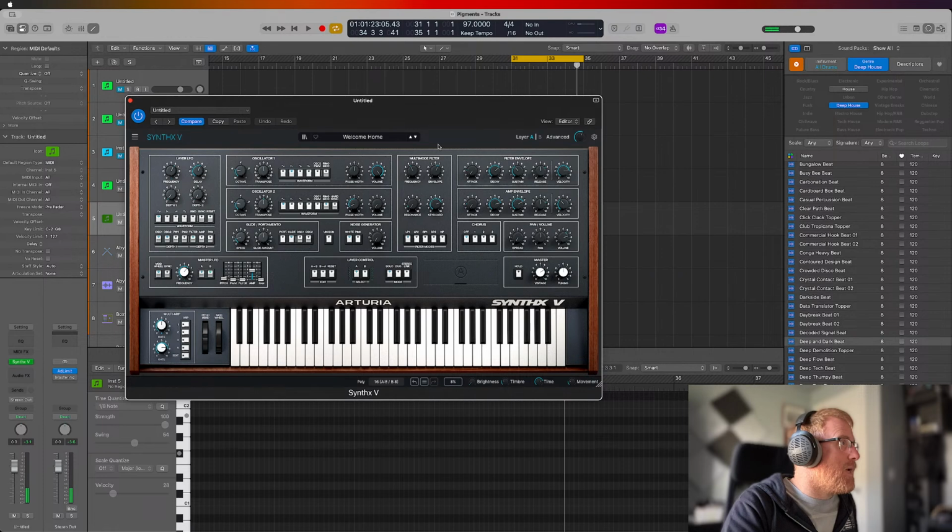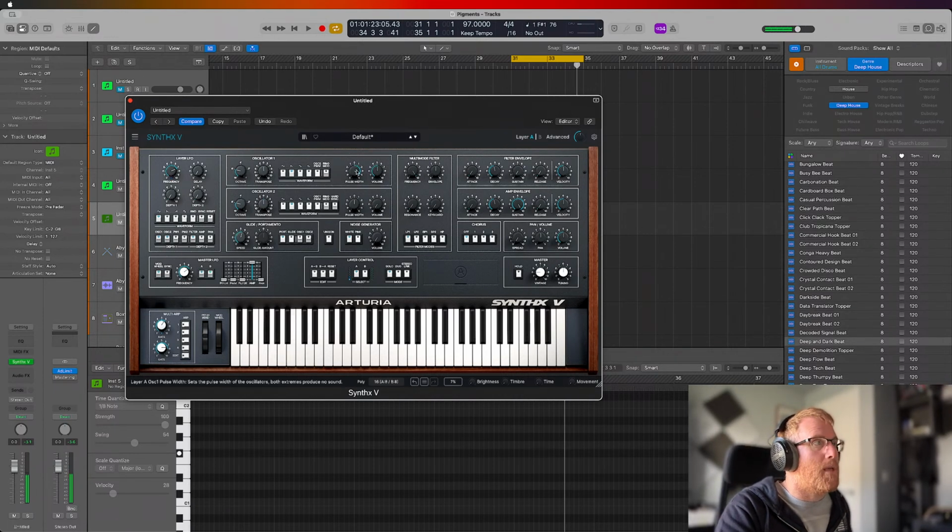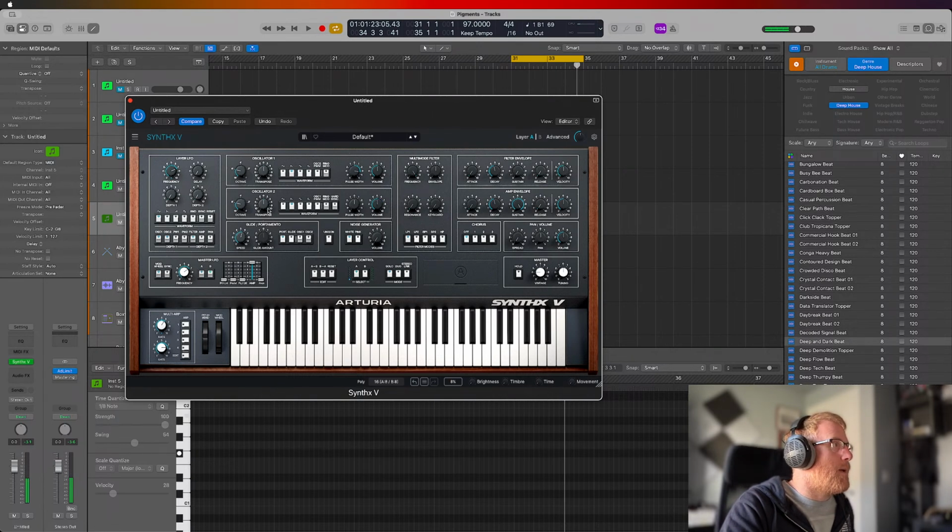However, actually dialing something in takes arguably longer than what we were just doing. So, new preset. I'm now presented with a saw. Pulse width doesn't do anything because I need to go and set each thing up for it to work. I can transpose, great. So if I put the second oscillator in the same octave, I can get them to phase cancel. Hard sync.